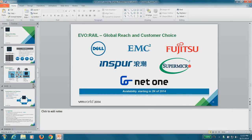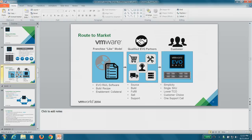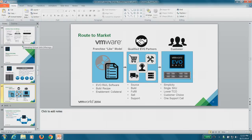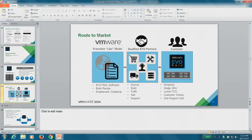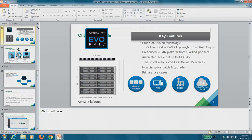So is HA tuned in a way that's smart enough to figure out that one of the nodes is isolated and it needs to evacuate, and those kinds of things? So if you look at vSphere HA as it stands today, it's deeply integrated with virtual SAN. So it actually knows the difference between an isolation or a partition. So if 2 of the nodes are partitioned, or if one of the nodes is isolated or one of the nodes has failed, HA will actually know what to do with that.